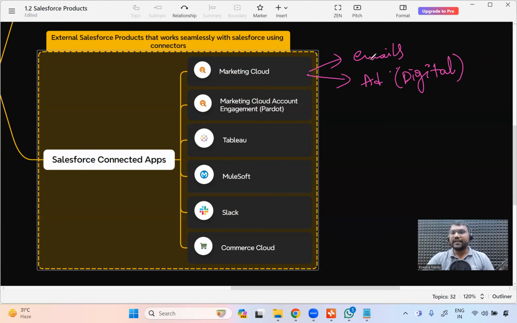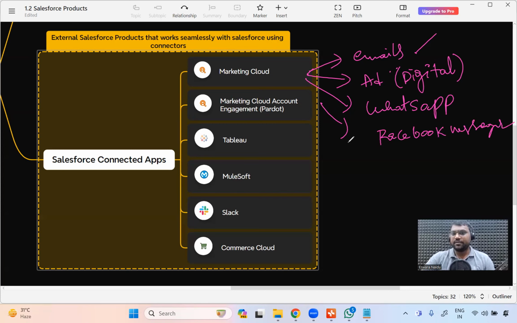Good. So now let's get back to our Marketing Cloud. As I told you, as a business, you might need to create a lot of awareness in the market. You can create that awareness with the help of email marketing and digital ads. At the same time, you might have to send messages to your customers through WhatsApp, or through different digital channels like Facebook Messenger. There are a lot of other applications like the Line app. If you're not from India and you're from the US or UK, you might know this app as well. And Telegram is there too.